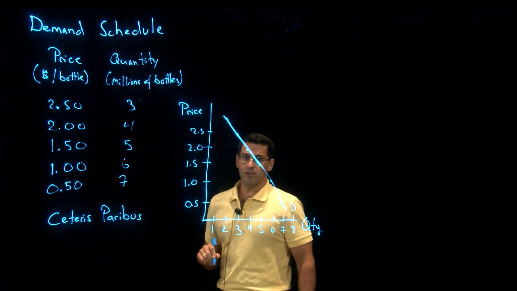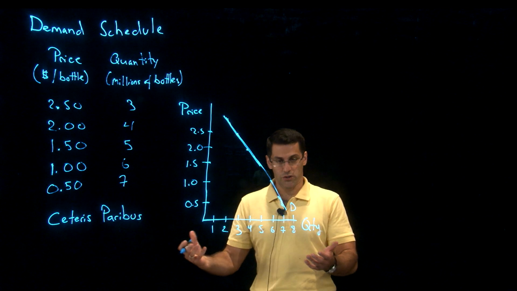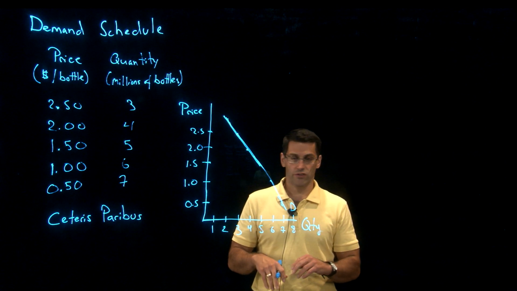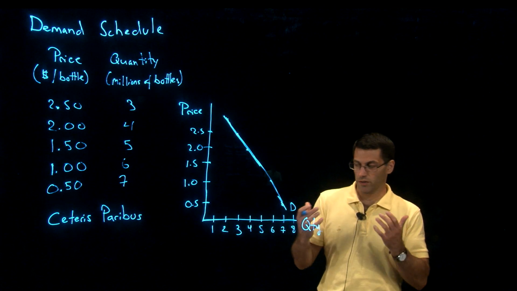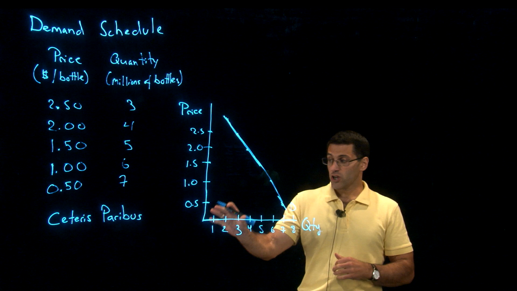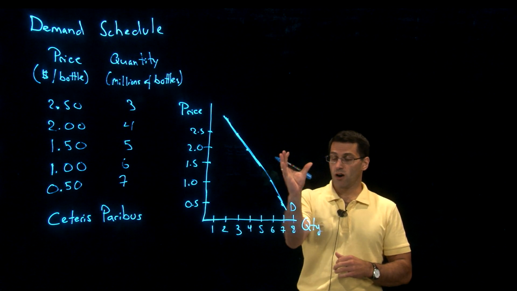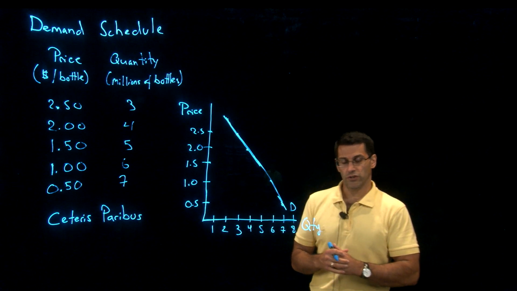Right? And that's a Latin term that means all other things constant. So in other words, we're holding the temperature on that day constant, whether it's a beautiful day for people to be out and be active, right? Sweating and needing to drink a lot more water. And any changes in those other factors will cause this demand curve to move. So that's the first thing I want you to pay attention to.